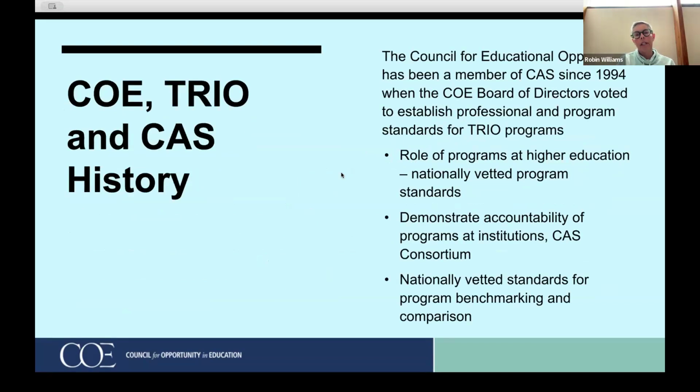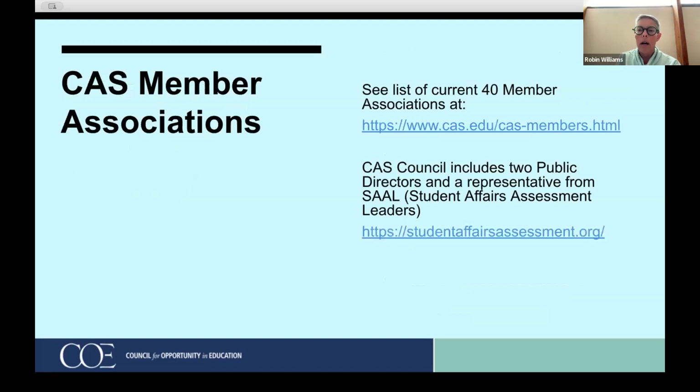So part of the history that they were sharing was that the standards of TRIO helped lead the way in other areas on campus. In some ways that I hadn't realized, the ways in which we serve student populations in relation to college services started a lot with TRIO, and then were best practices that went far beyond TRIO.